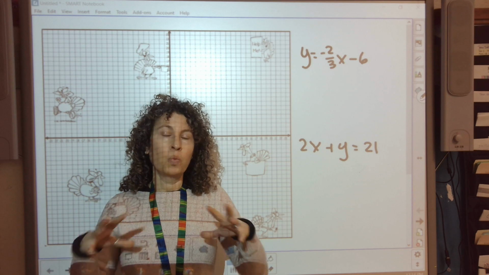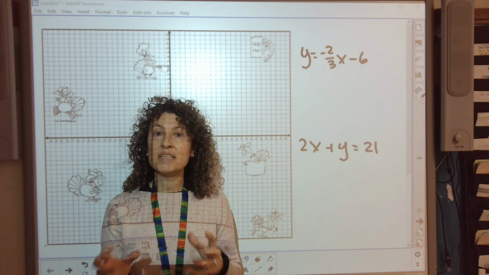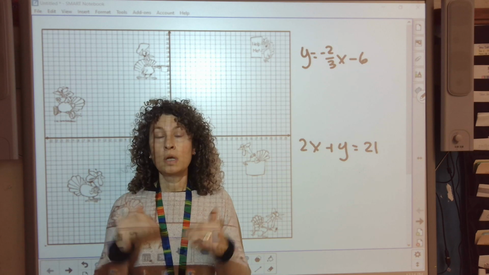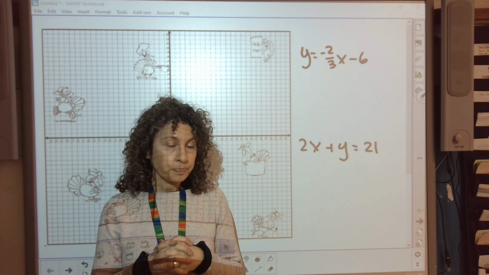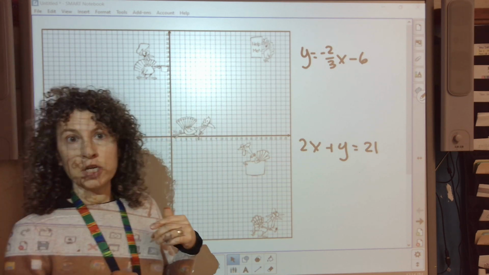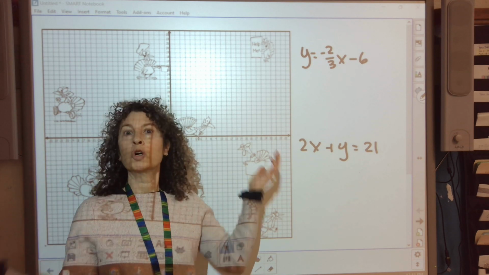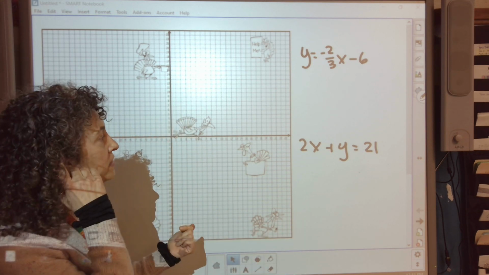So in this chapter, we're going to be looking at multiple ways of solving what we call systems, more than one equation, of equations. We're going to start by using graphing. We're going to be graphing turkeys here. This is technically a Thanksgiving themed one, but we can have turkey any time of the year.